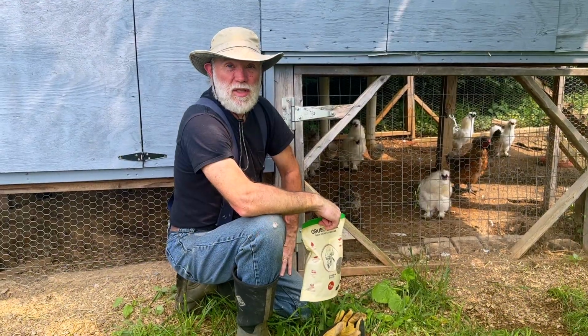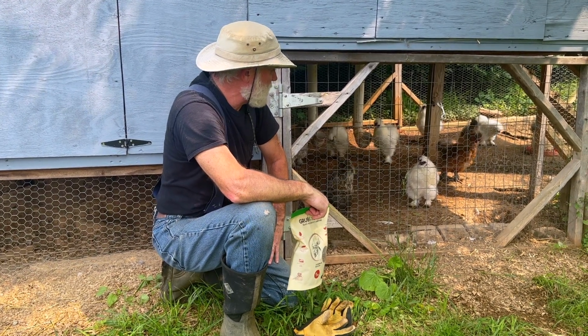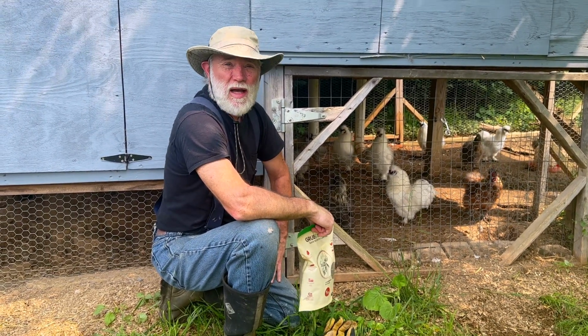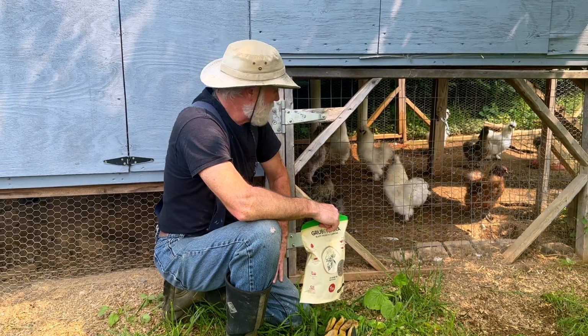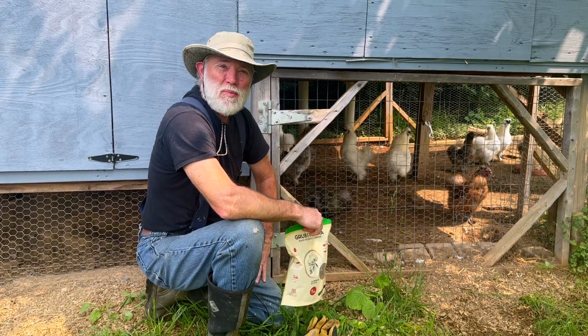Well, we got the new chicks moved into the coop. We'll leave them in there for the rest of the day and then finally let the flock in tonight. I'm sure there's going to be a little bit of wrangling as they try to figure out how to deal with the new chickens that are in there. But we've made them all happy with the GrubTerra. They've had plenty of extra protein, so they're all relaxed and in a good mood at this point.